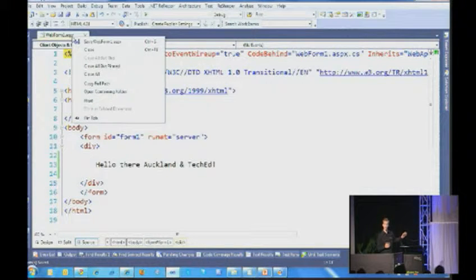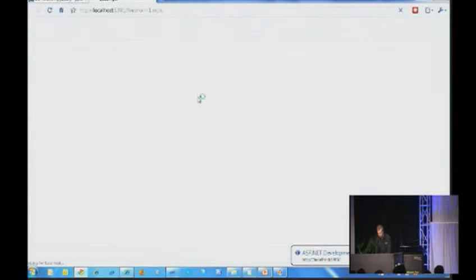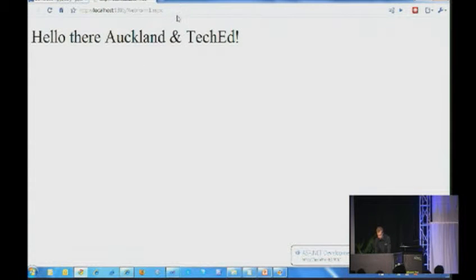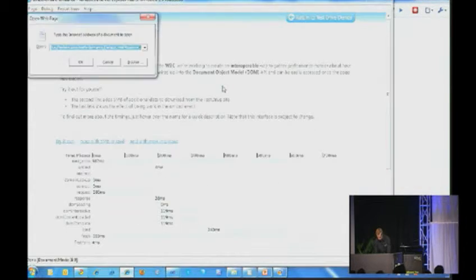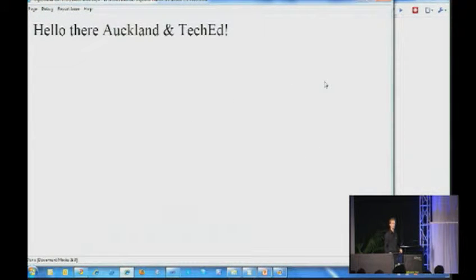Everybody see the mistake there? I didn't include the ampersand. All right, if I go and run up this page, Control F5, Chrome happily renders it. IE9 happily renders it. Now, if I go and put that into the W3C validator, I'm going to get an error.